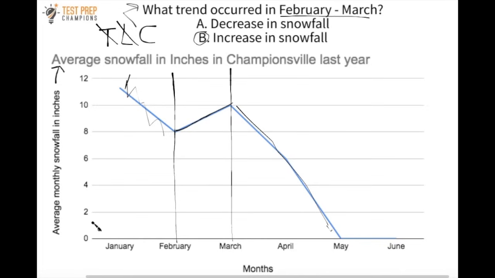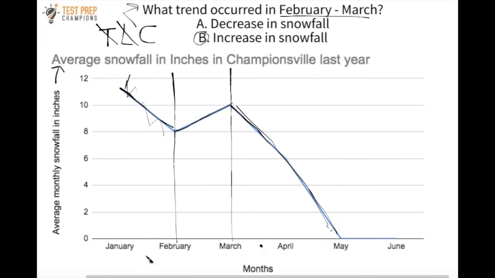But whenever the numbers are increasing going up, when the line is going down anywhere on the chart, it always represents a decrease. So over here, this whole thing is a decrease right up until we get to May. It's hard to see maybe if you're watching this on a cell phone or even a computer, but there is a part of the blue line right here that I've traced in black, and this is a flat portion. Between May and June, the line is supposed to be flat. It's hard for me to trace it and make it look flat, but just imagine this very flat right here, which means there was no change.